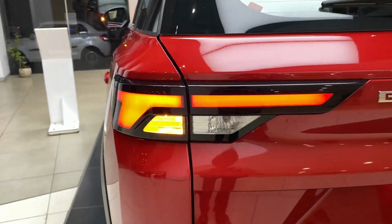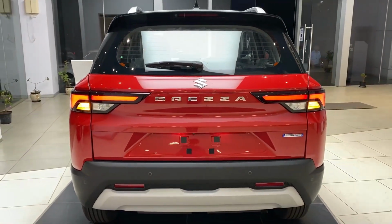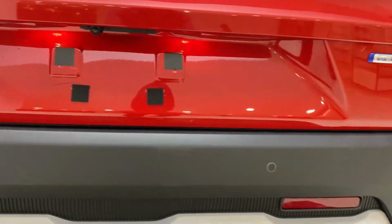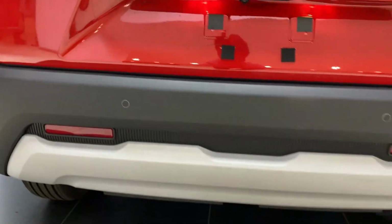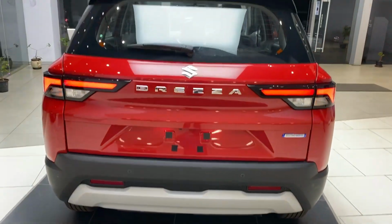The taillights have been designed pretty flat and goes well with the tailgate. You get turn indicators on either sides and there's a Brezza badging on the tailgate. The parking camera has been placed underneath the tailgate, which is followed by rear parking sensors on the bumpers and the reflectors along with silver color rear scuff plate.